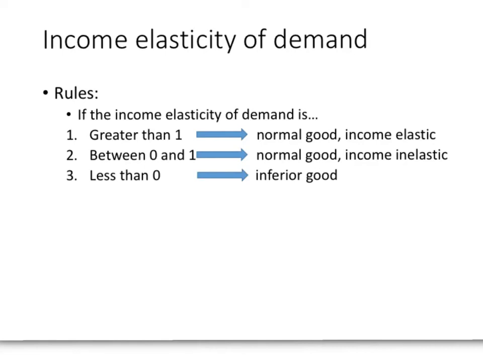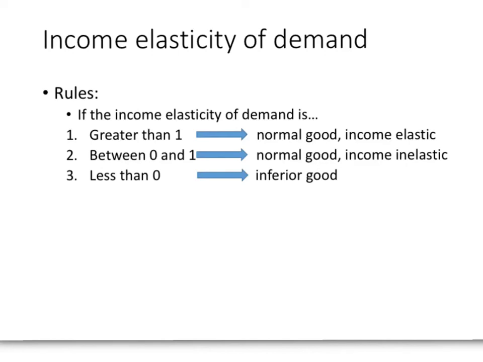If the income elasticity of demand is between 0 and 1, it's a normal good, and it's income inelastic, okay? We're keeping it here as a normal good. Anything above 0 is a normal good, right? But again, remembering that anything less than 1 was inelastic, right? We learn then that what we're looking at is income inelastic between 0 and 1. And finally, if the income elasticity of demand is less than 0, then very simply we are looking at an inferior good.